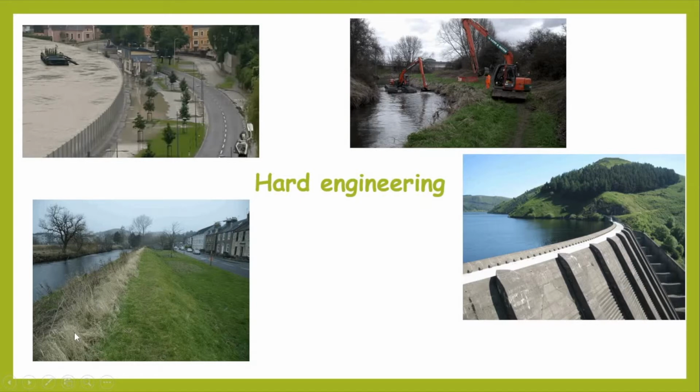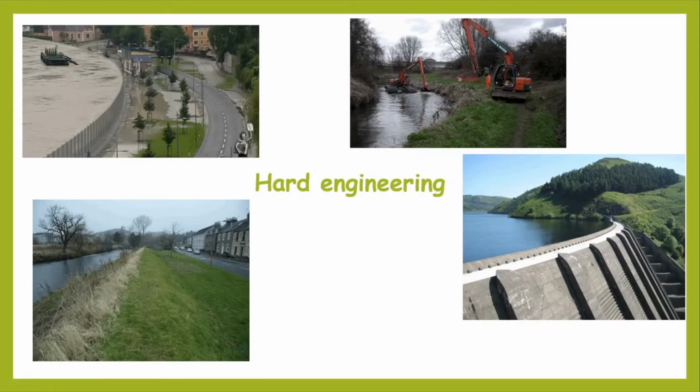This here is an embankment. They're normally made of natural materials. So that's good for the environment. It's normally just mud and sand and rocks. In fact, quite often, it's the mud and sand and rocks that have been dredged out from the riverbed. So dredging and embankments, quite often you'll see them in the same place because you just dig the material out and put it on the sides.